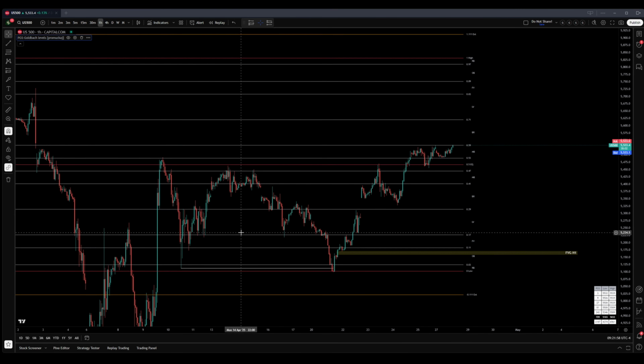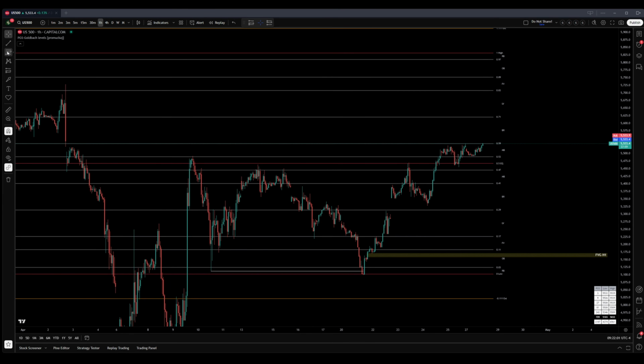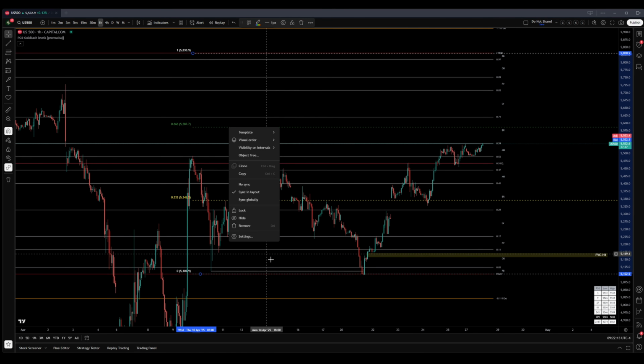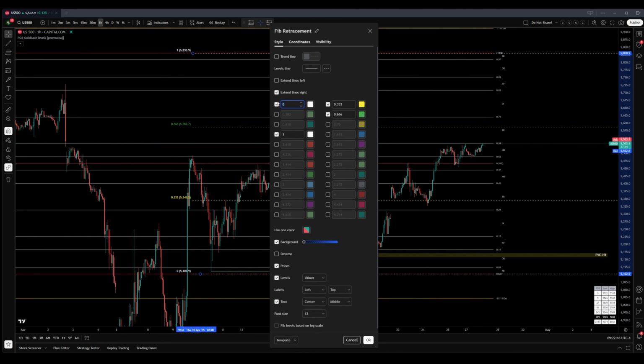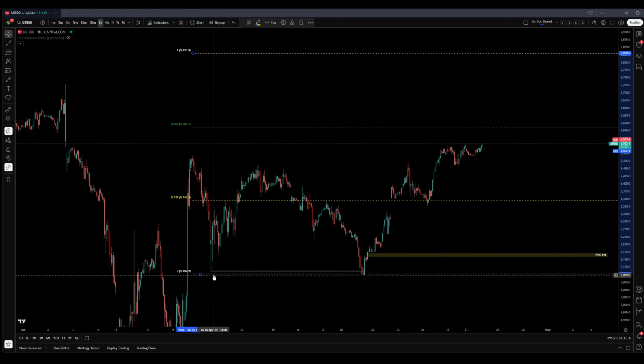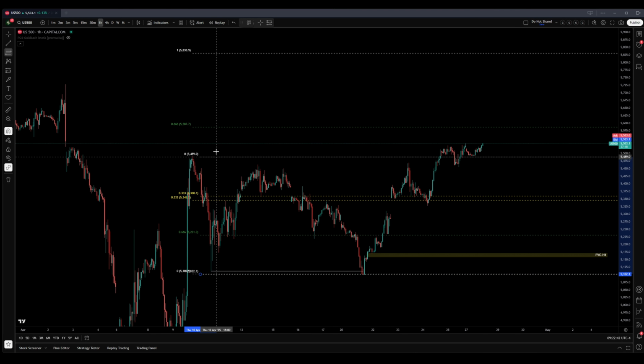If we go back to the 729, you can use a custom fib, which I call the thirds fib. All it does is it breaks down any dealing range, I'll show you the settings, into the discount of the range between 0 and 33%, the equilibrium 33 to 66, and 66 to 100% of the dealing range. So you know that there's a 243 here, a 243 here, and a 243 here. Once you understand that a stacked dealing range is the sum of the fractalized lower dealing ranges, you can then run your IPDA fib.